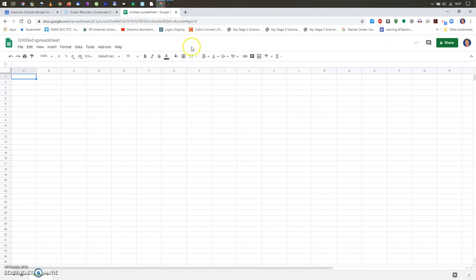So let's imagine I have several books in my library and I want to sort them according to their genre. Now, the first thing I want to do is to make a table according to the genre. It's important to know that in any spreadsheet program, you don't have to start with the first cell in the top left corner. You can start from any cell around. Okay, I'll just click a random cell and I will start listing my genre. But it's always important, just as a good practice, to always write what kind of data you're going to input into your table. So in this case, I'm going to put book genre. Okay. And now I will start my list.